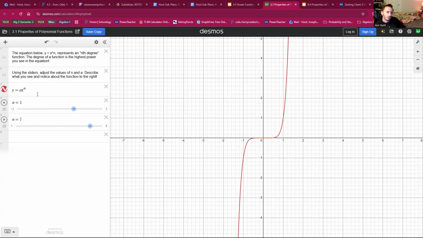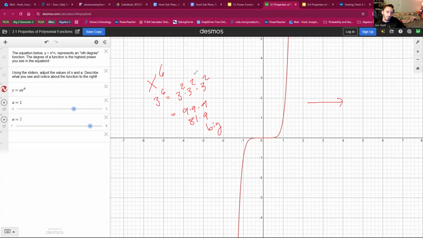And if you think about what's going on there, say I do x to the sixth, and I want to know the end behavior going off to the right. Well, choose a number like 3, right? 3 to the sixth is the same thing as 3 squared times 3 squared times 3 squared. If I square something, it always comes out positive. So 3 times 3 is 9. So this is 9 times 9 times 9, which is like 81 times 9. You get a big number, right? Which is why it goes up so fast.